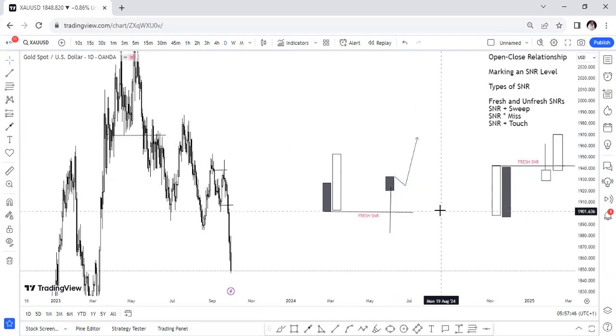That's a valid touch. This is a touch, right? Because it comes with a rejection. Price breaks through it, but withdraws back upward. So this gives us a wick. So when you see a wick at the level of support or resistance, that's a good touch. It's a valid touch to trade.